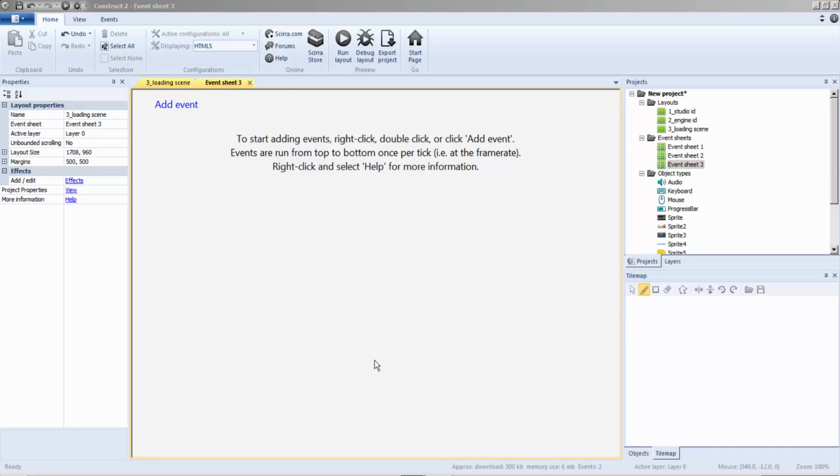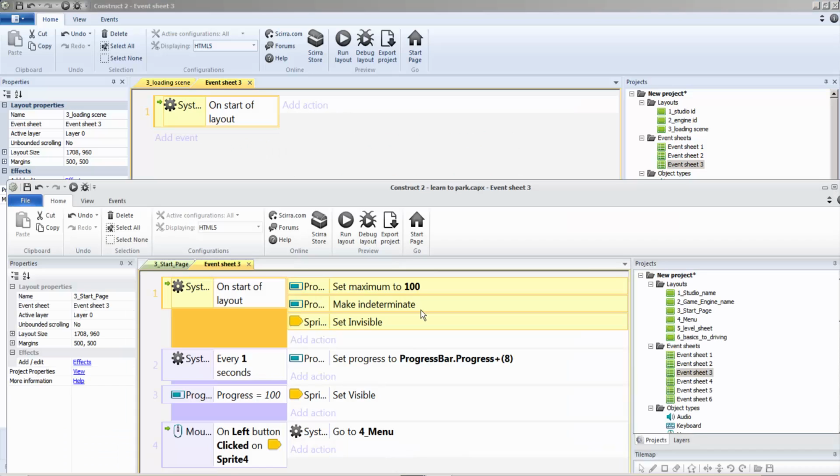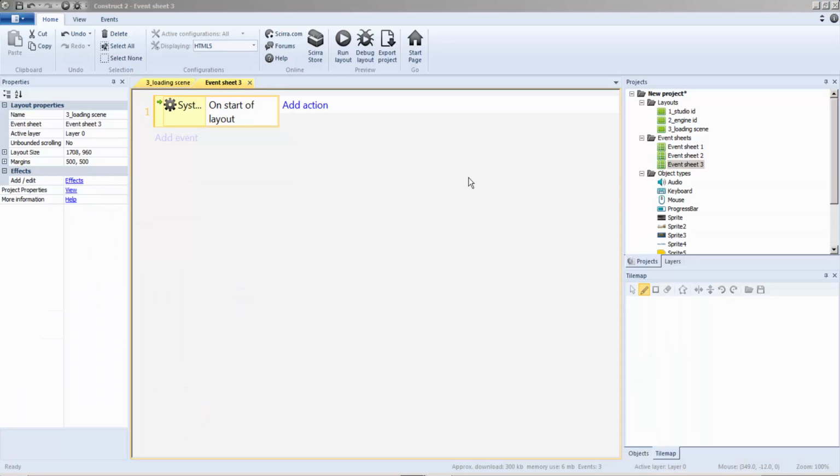Let's see, on start of layout, what do we need to do? Set maximum to 100, make indeterminate, and set invisible. Okay, so we're going to set the progress bar to indeterminate. That means make the progress bar show the indeterminate unknown progress.